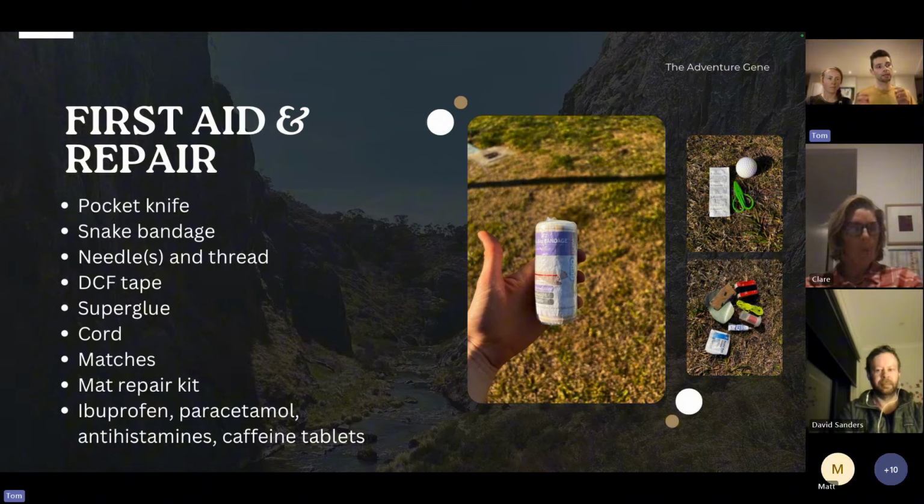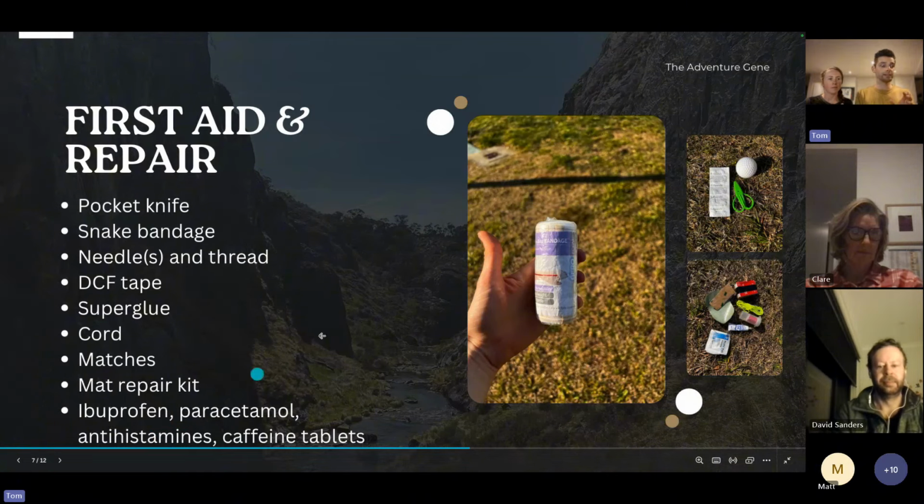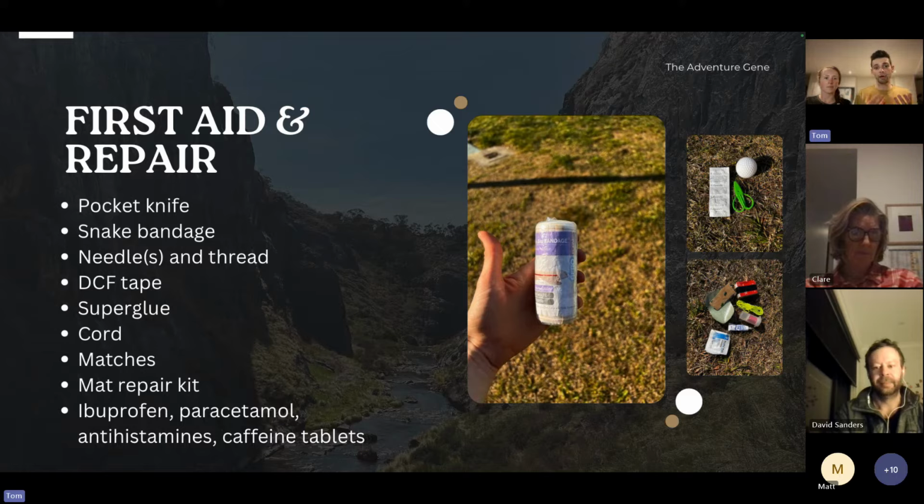The other thing is that, and we've used this perhaps too much on FKTs, combining ibuprofen and paracetamol works really well together. You can take them together. And so we don't need to go crazy with getting prescriptions from doctors for extreme painkillers or something. If you're needing more than ibuprofen and paracetamol together, you need to get out of there. Antihistamines, we really like taking antihistamines because I'm really sensitive to insect bites. If I get bitten by a sandfly, it will be over a month until that bite is gone away. Whereas if I hit it with an antihistamine straight away, it's gone really quickly.